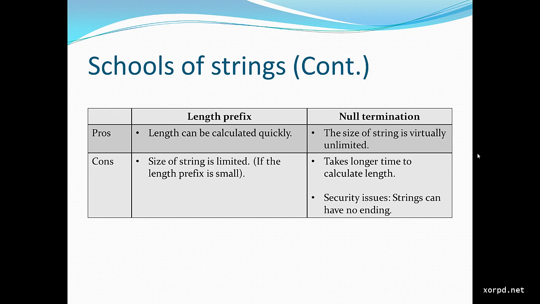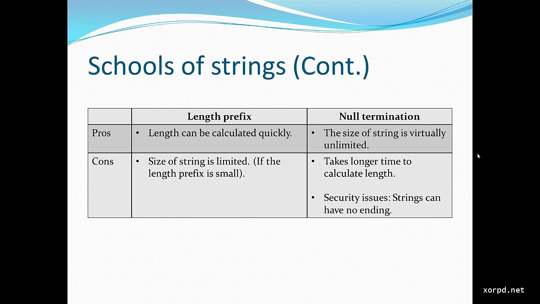An important pro for this method is that the size of the string is virtually unlimited. As long as we didn't see any null terminator, we just keep reading the string. So it can be of any size. But there are also important cons. It takes longer to calculate the length.